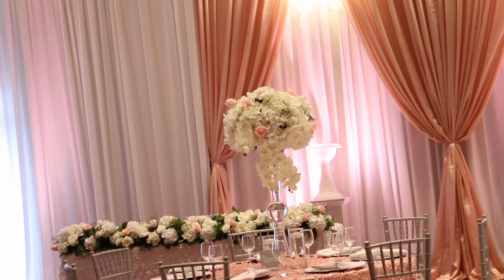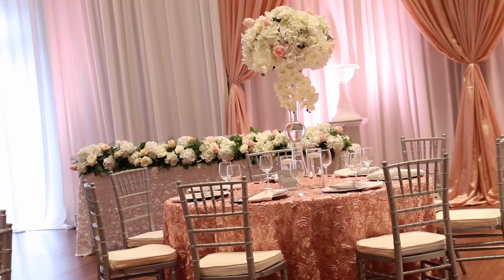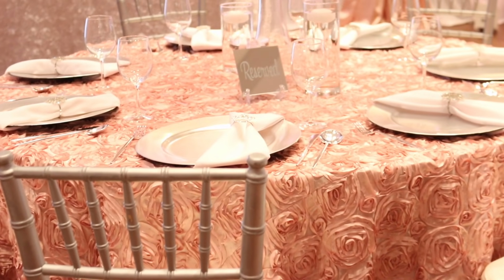Now, unfortunately, my camera was not able to pick up the absolute gorgeousness of the chandeliers against the backdrop due to the lights. But guys, trust me, it was absolutely gorgeous.